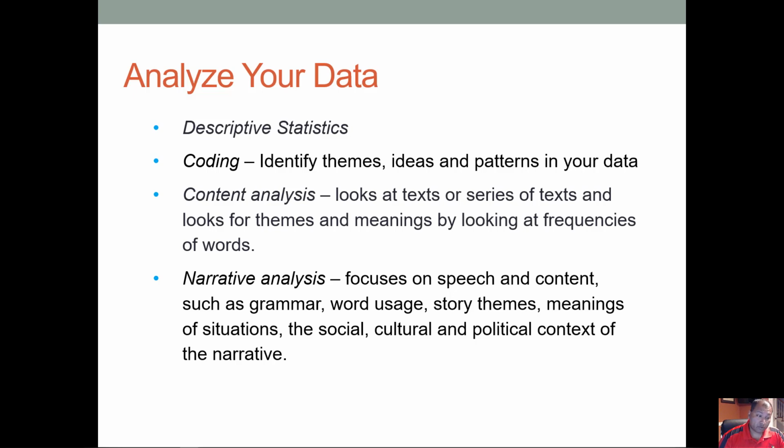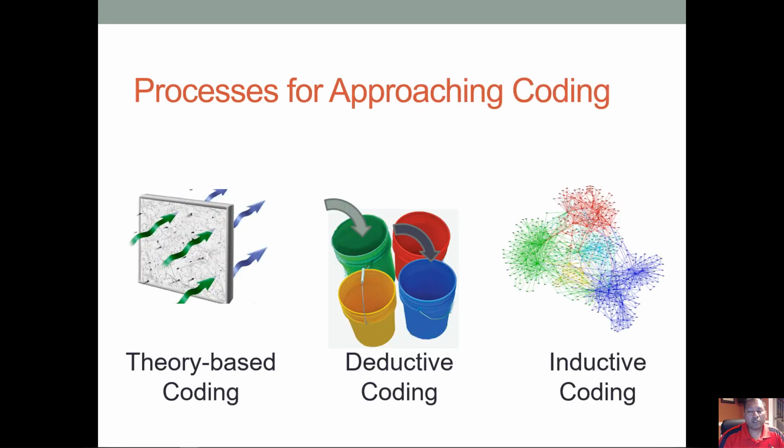And of course, if you get into cultural aspects or social aspects or political context, etc., it can be very, very difficult to deal with depending on who you are including in the research. So those are things to consider. Now, I like to talk about three different processes for the coding. So once you have found the categories, you begin coding. You have three different ways of doing it.